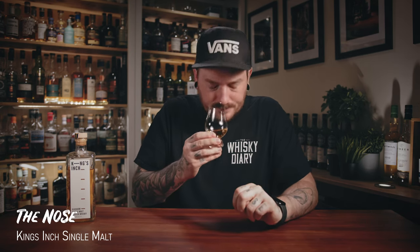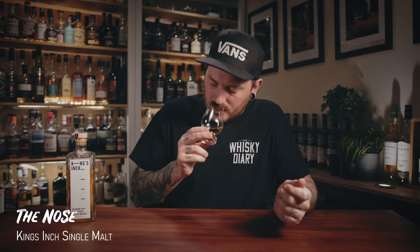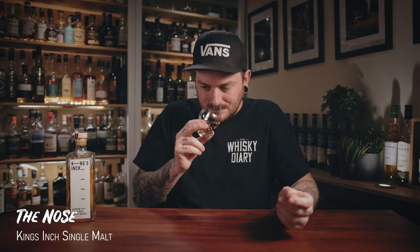It's got a slight vanilla-y cakiness to it — like those Mr. Kipling lemon drizzle cakes, it's kind of got a lot of that going on. On the tail end, some spiciness, some cereal and oats coming through as well. A little bit more of a savouriness, almost like a sausage-y smell — you know, like you can smell sausages cooking first thing in the morning, but it's very subtle. It kind of starts off very light, sweet and bright, quite lemony, and then develops into a slightly more savoury, spicier nose.